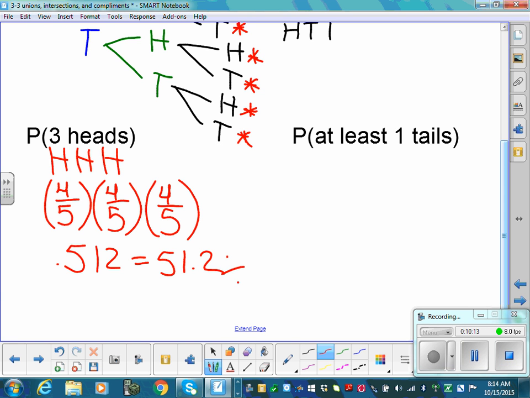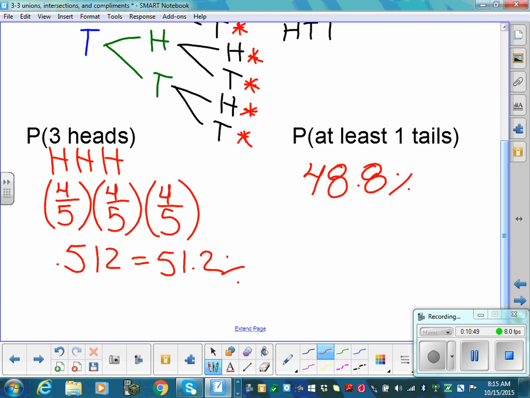So somebody do it. 100% minus 51.2%. And that would be the probability of landing on at least one tails. 48.8. So there's a 48.8% chance of landing on at least one tails. Does everybody see how I did that? Now we could have added up the individual probabilities of every single one of those. That would have taken a long time. I actually did it on the worksheet like that, but I thought about it and realized this is way easier. Do you have questions on that?